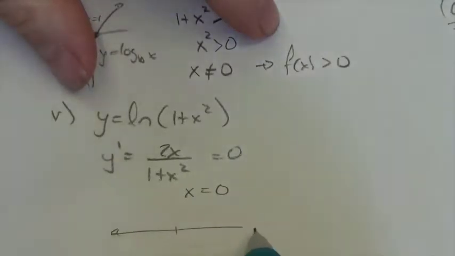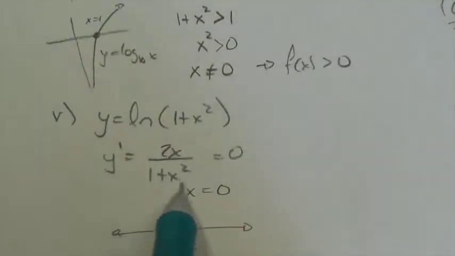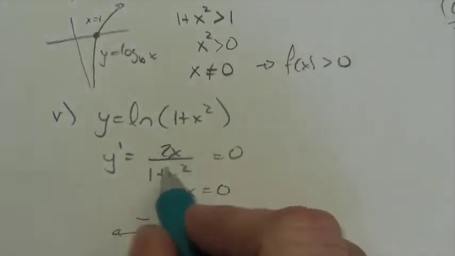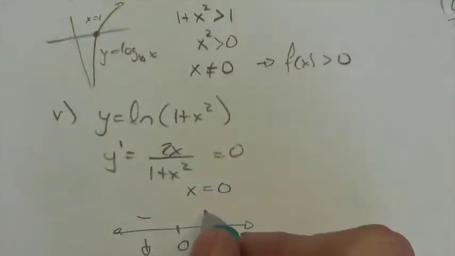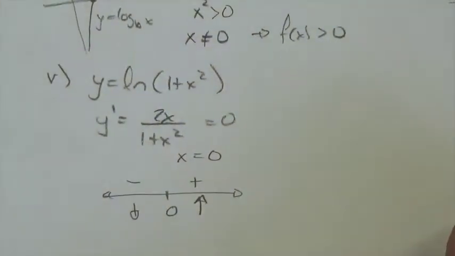So along our number line here, we've got 0, and that's our critical number. x equal to 0 is our critical number. Let's check the intervals of increasing and decreasing. If we choose a value to the left of 0 and plug that in, the denominator is going to become positive and the numerator will be negative. So the function will be negative here, so it means it's decreasing. Over here, if you put a positive value in for x, this will become positive. That means our function's increasing. Sorry, you can't hardly see that.